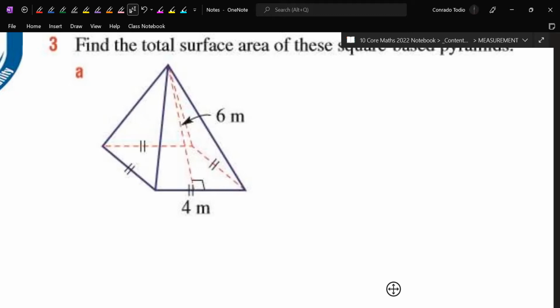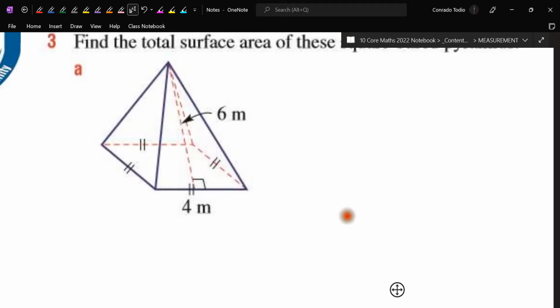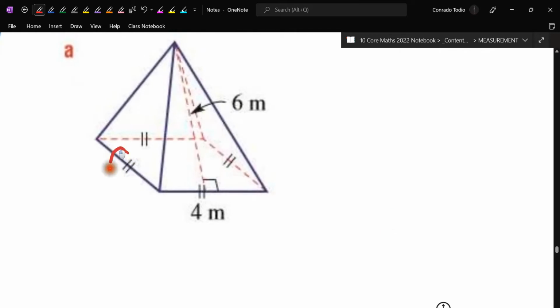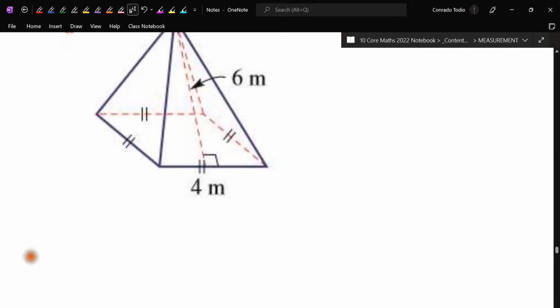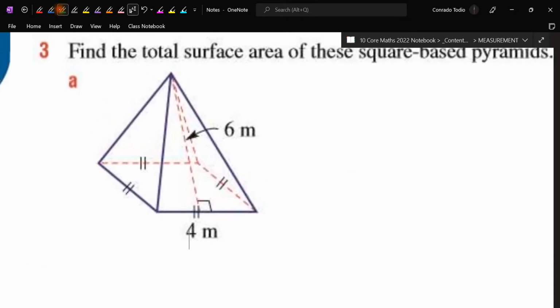While you're going, does anyone know what these little lines mean? Good, it means that they're all equal. So even though some of the lengths are missing, okay, on the other sides, like here, here, and here, because of that symbol, those, which is the same as this 4 here, that means that these sides are all 4. So does anyone know what's the base of this pyramid? It's a square, because all sides of a square are the same. So it's a square-based pyramid. Thank you, Jamie.